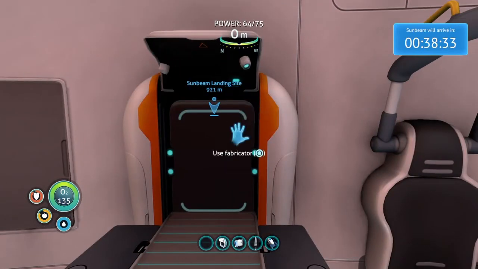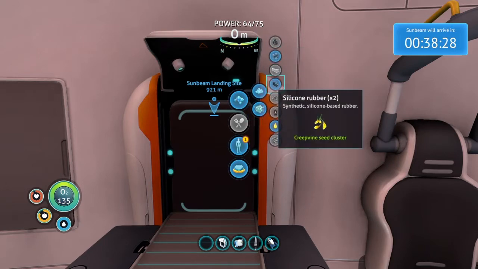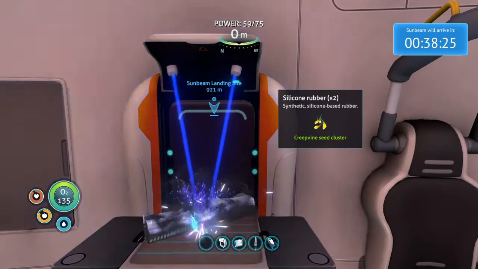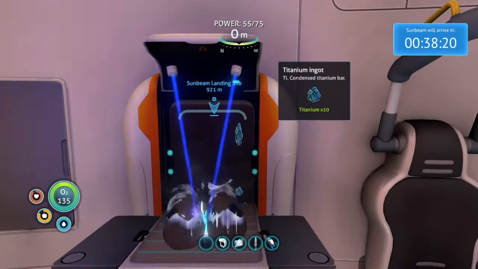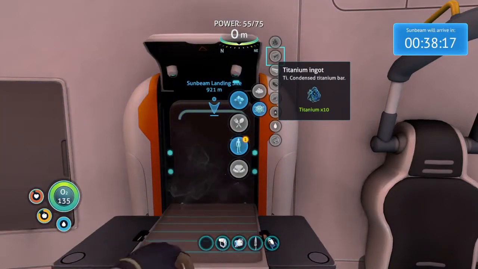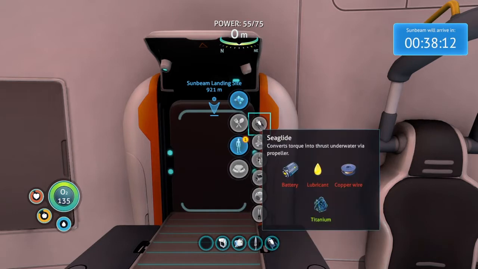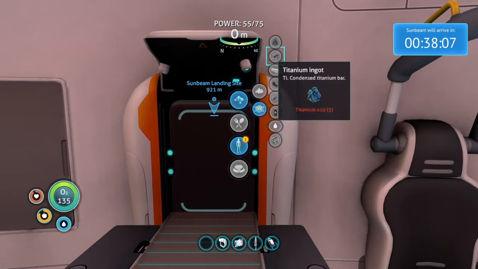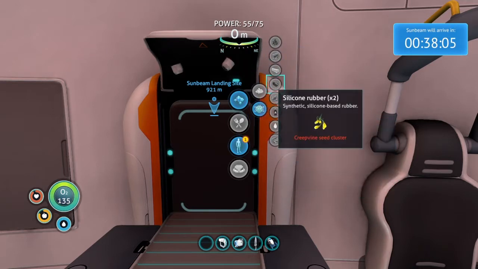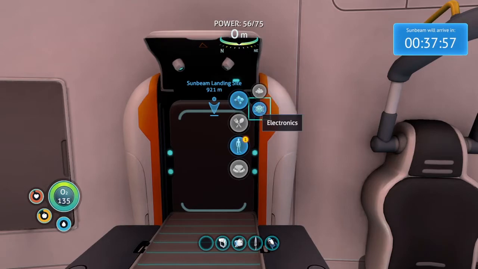Okay, let's make a titanium ingot. Wait, I don't need silicone rubber. I need titanium ingot. What do I need? Lubricant and a power cell. I think I just wasted my only source of lube. Yep, when I made the power cell. Okay, how about the power cell? Battery. Oh, I didn't need silicone rubber. Okay, I just need two acid mushrooms, then I can make the power cell.